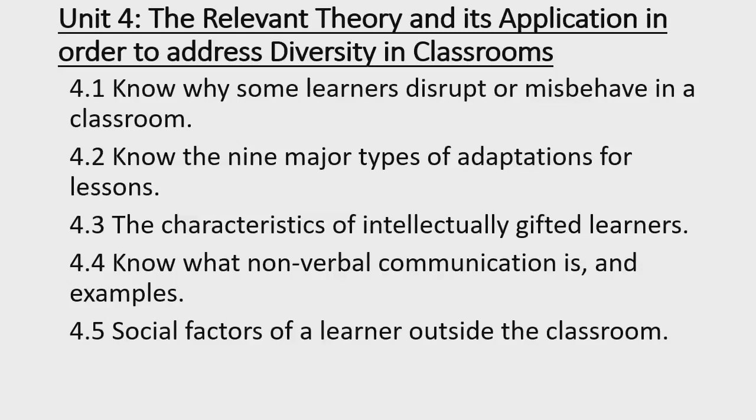4.2 is know the 9 major types of adaptations for the lesson. So there are 9 major types of lesson adaptations, so you should know those types. 4.3, know the characteristics of intellectually gifted learners. So when you are in your classroom, when you teach, how will you point out the intellectually gifted learners? So those are the characteristics that you should know.